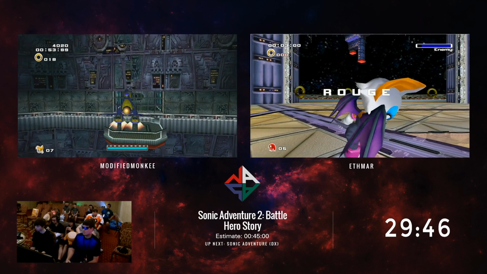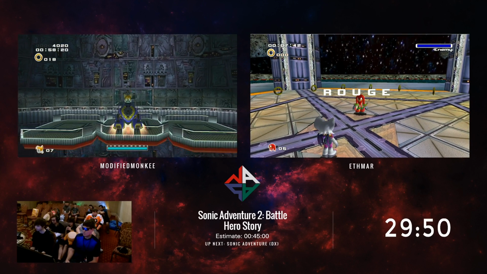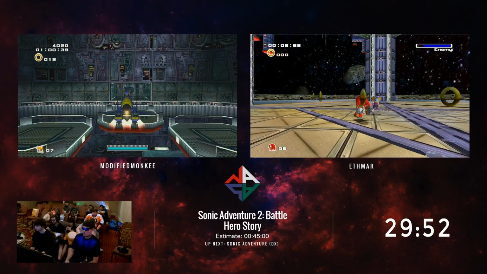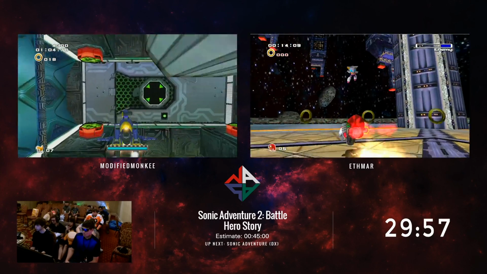Monkey waiting for the rocket to rise so that he can run up and jump, but it looks like it didn't register him walking on the button. What is that, game? I swear I saw the animation of the button go down. Good video game.